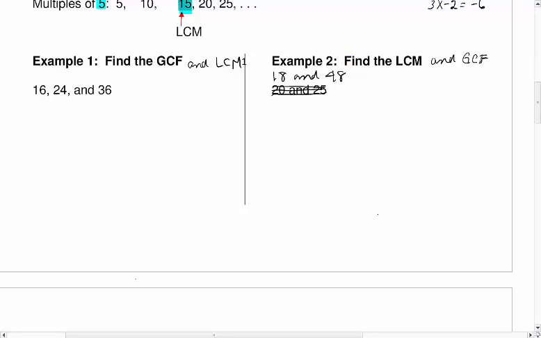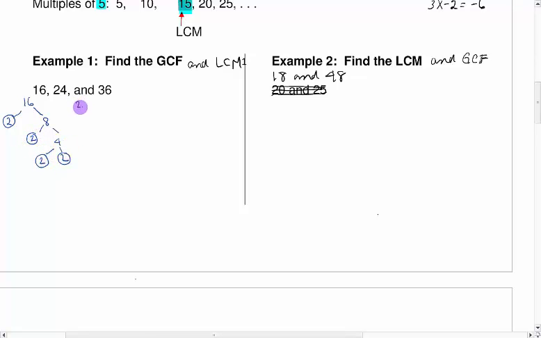Okay, so we're going to use prime factorization to figure out our GCF and our LCMs. So on our first example then, what we're going to do is we're going to take 16 and we're going to write it as a product of its primes. So we're going to prime factorize it. So we're going to divide by 2, which is our smallest prime number, and 2 goes into 16 8 times. And then 2 goes into 8 4 times. And then 2 goes into 4 2 times, and we can't go any further than that because 2 is our smallest prime. And so we circle our primes.